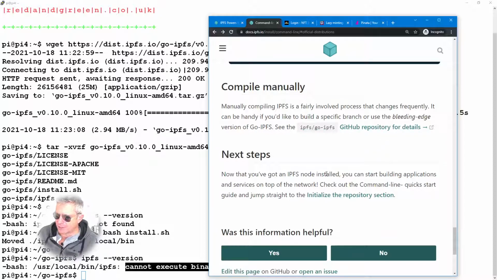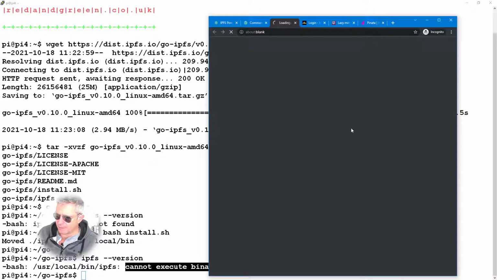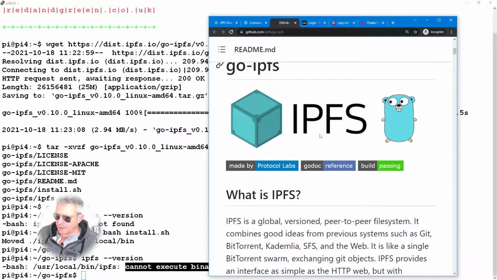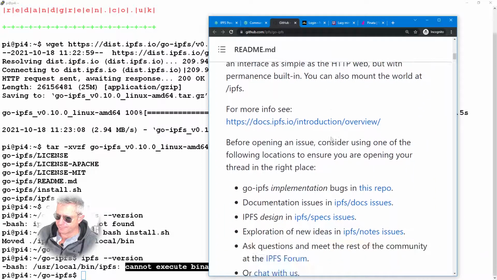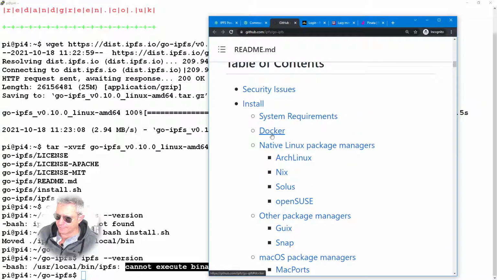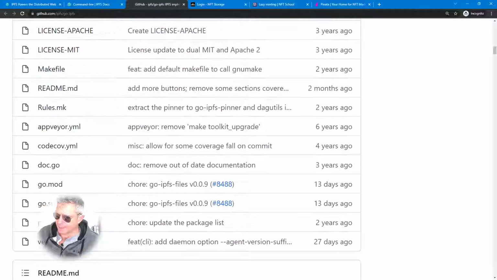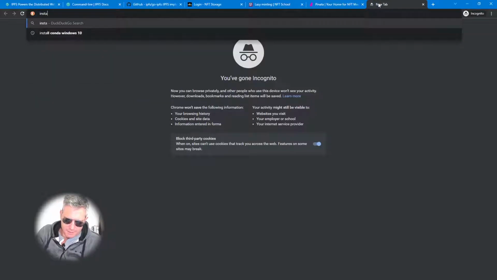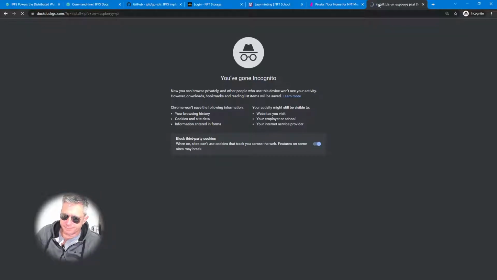Now that you've got ipfs installed, you can start build. Right, let's go and see if we can go ipfs. Install ipfs on Raspberry Pi.